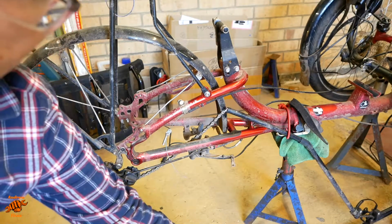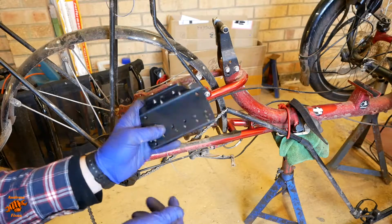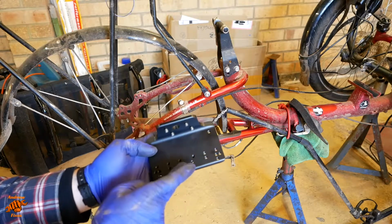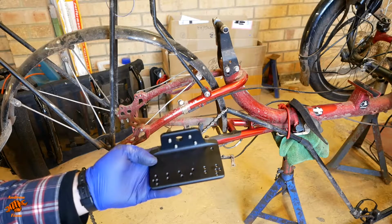Right, we'll just go through the components of the mount. So, plate for the bottom, onto which the larger plate will bolt. This can also be used for a Shimano STEPS system, so that's why it just doesn't come with that larger plate as standard, I guess.